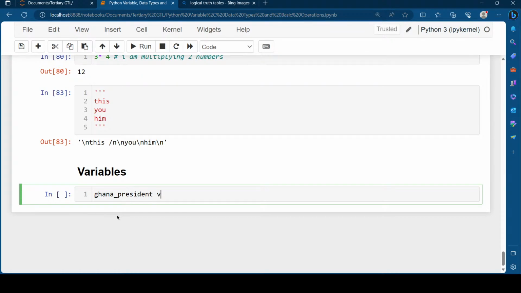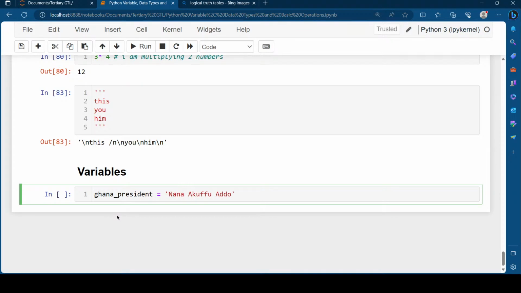After the name, you bring the equal to, and we say Nana Akufo-Addo.